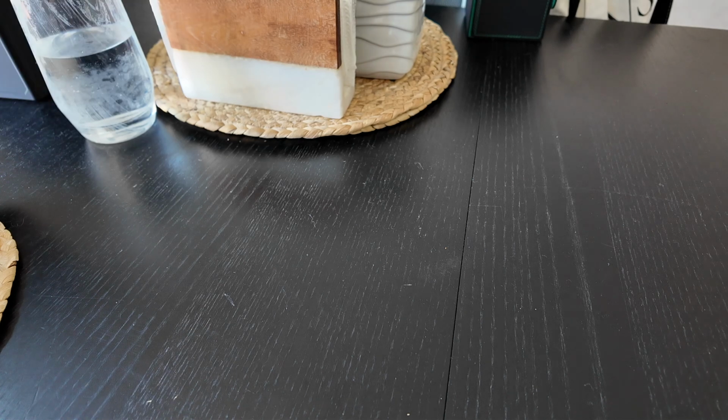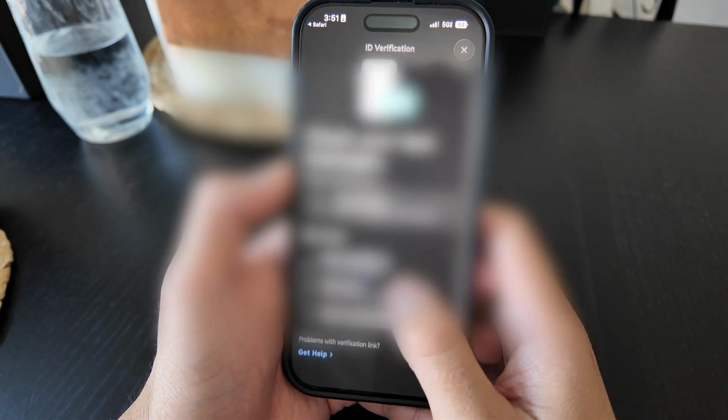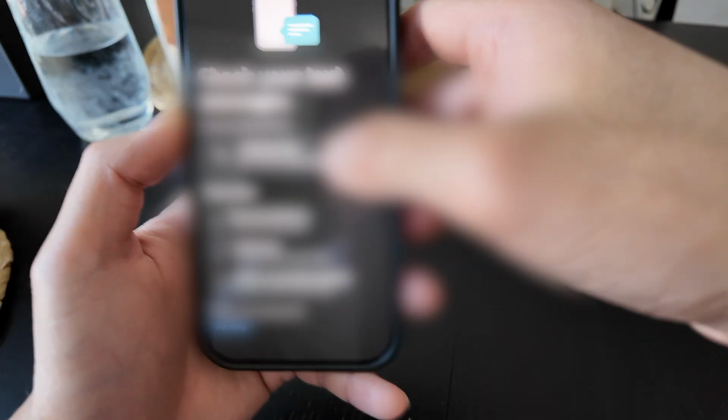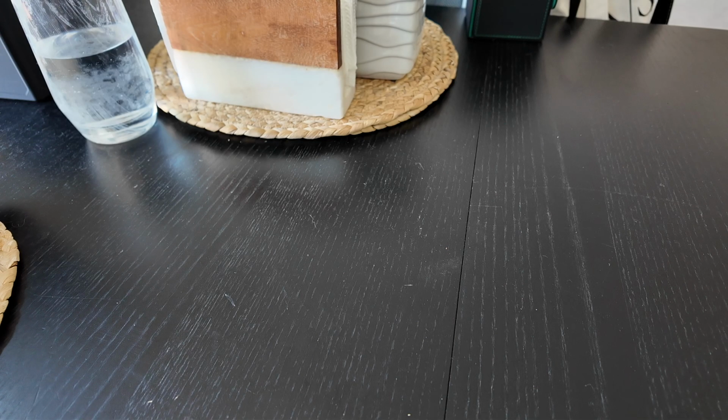And then afterwards, it's going to take a couple of seconds to load as Plaid is now connecting your bank with your current bank. And so with it, it's going to ask you to send a verification link to your phone number. So go into your messages and then click on the link to verify your phone number with Branch. And now it's going to say that your account has been successfully connected.